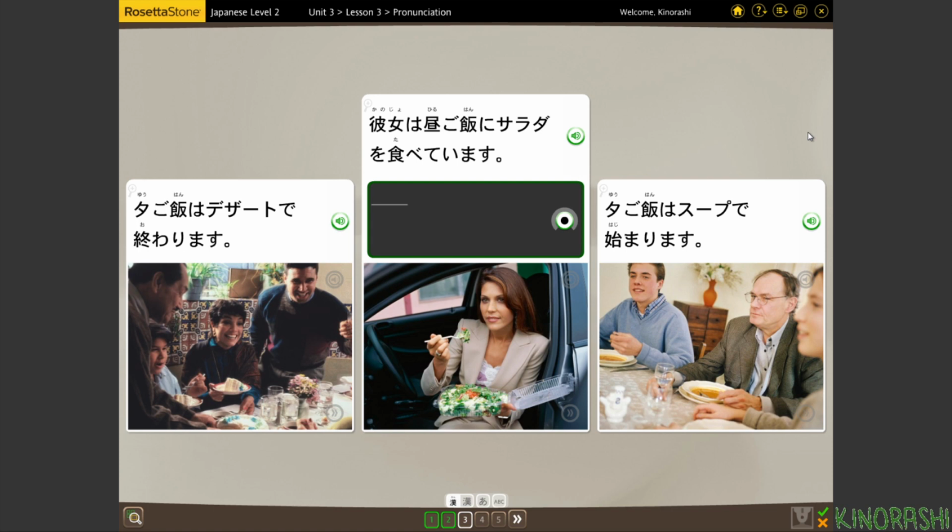You may have noticed the pattern of ko, so, a when it comes to locations, and then re on the end when it's an item, ko on the end when it's a location, and then no on the end when it's sort of like a word for something like apple.